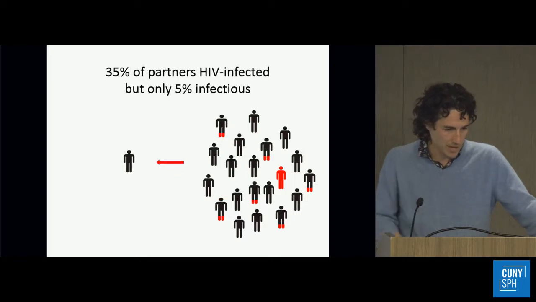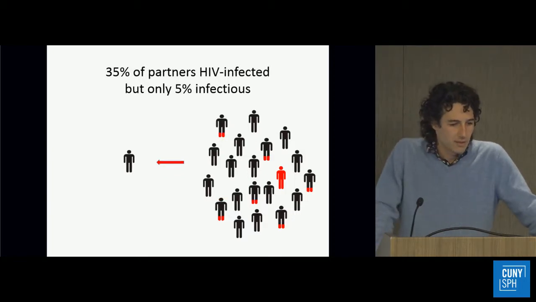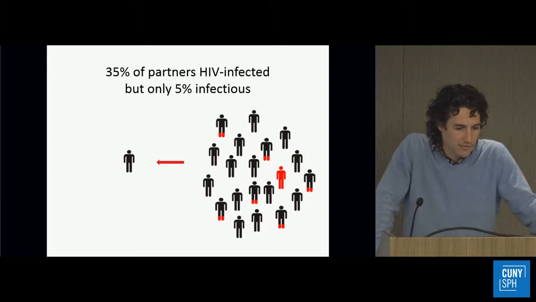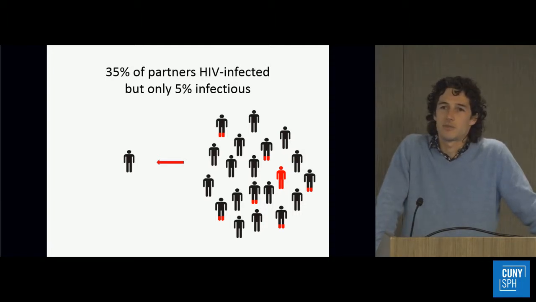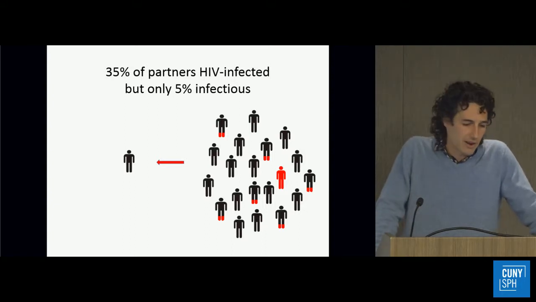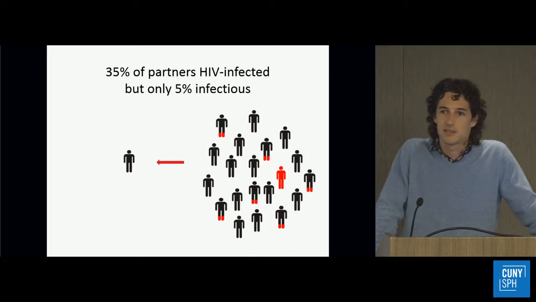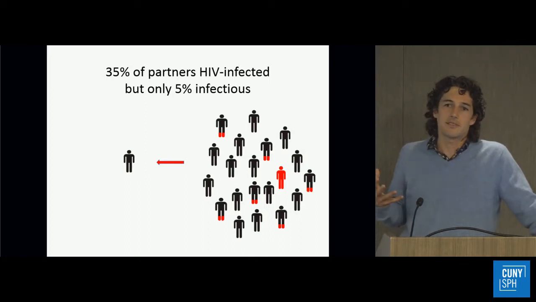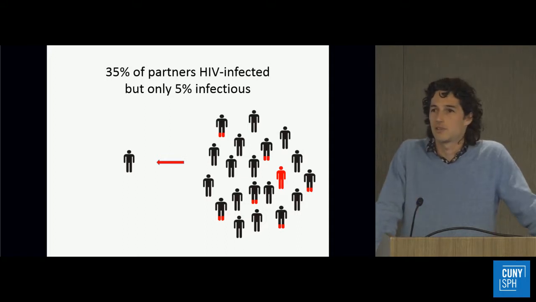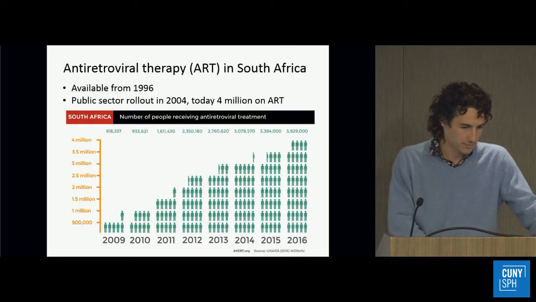This is that same population where 6 out of 7 of these people are on antiretroviral therapy. This is the promise of HIV treatment and prevention: that with viral suppression from antiretroviral therapy, people living with HIV are no longer infectious, and that the context, the environment that structures transmission, has been fundamentally changed. So this is the promise of this intervention.